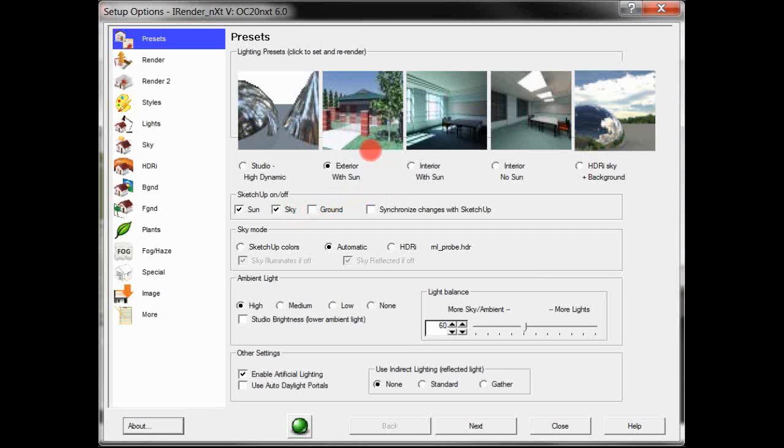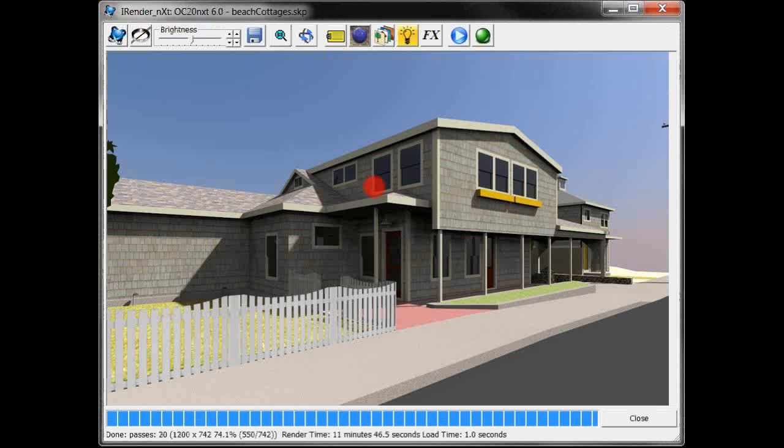Probably an easier concept to understand is the idea of generating an exterior rendering of our model using the sun. This lighting solution uses the SketchUp sun position to cast shadows on our model.